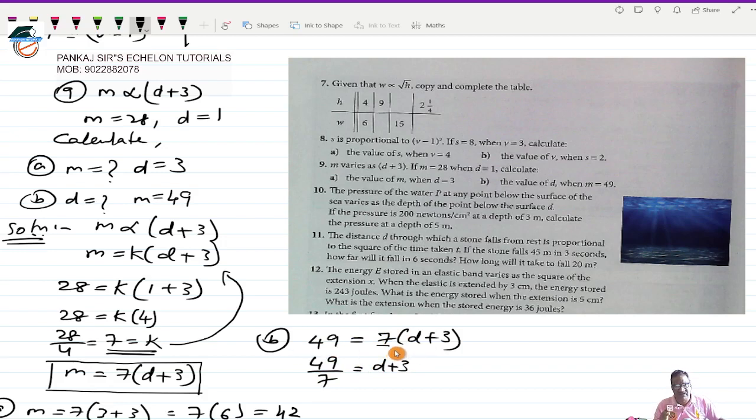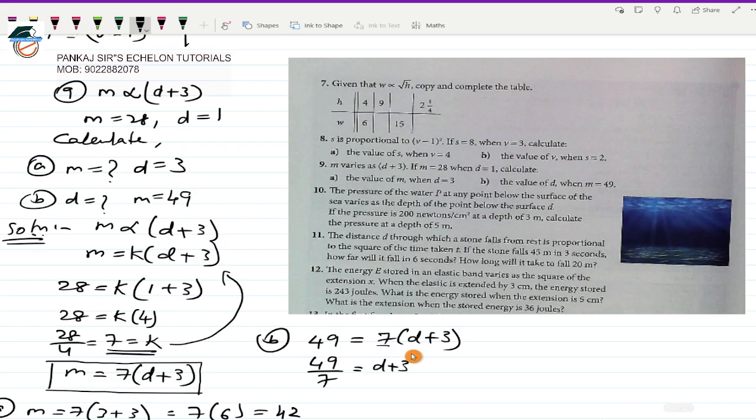Now all this transposition I have already dealt with in Algebra 1, that is chapter number 2 of the David Rayner 4th edition book. We have solved so many exercises in that. I have given you a lot of practice on how to manipulate this type of equations, how to transpose. So students should always go through those videos of mine of Algebra 1, that is also from the IGCSE David Rayner book, and that should help you in understanding how these calculations are dealt with.